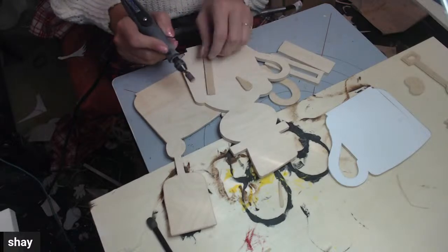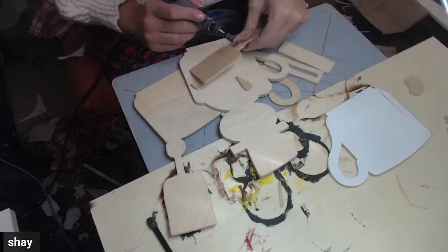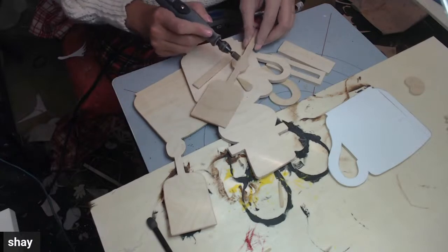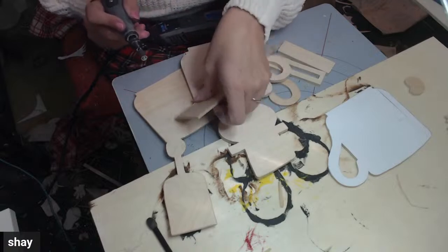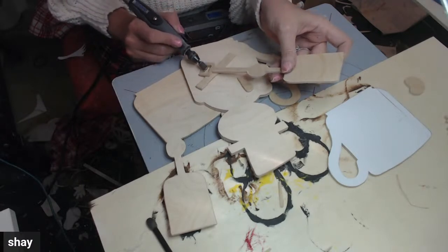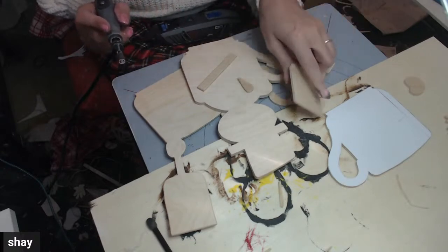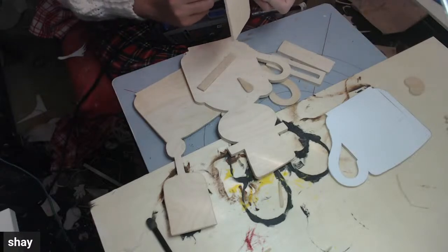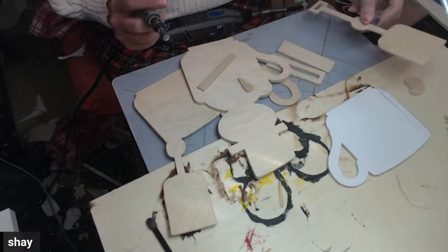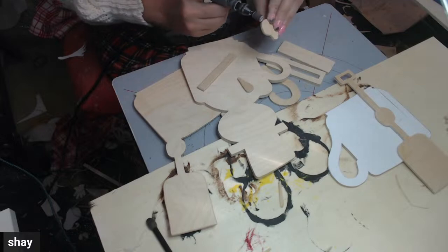Now we have the egg. We don't need to do a lot to these because these are the underneath pieces. Blue right there. Oh, look at the chat in just a second, you guys. Sorry.